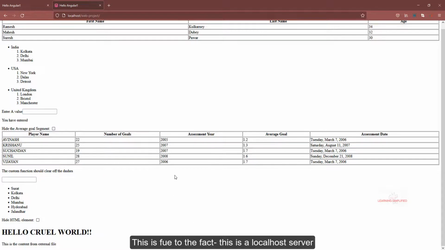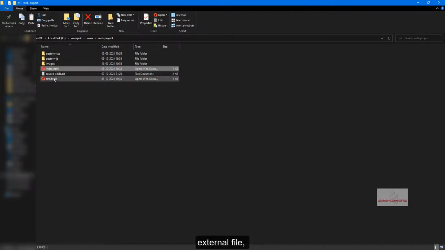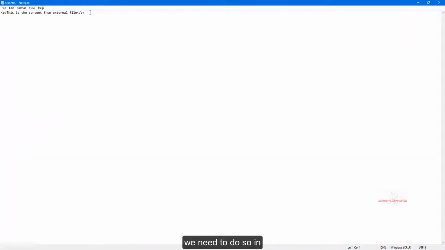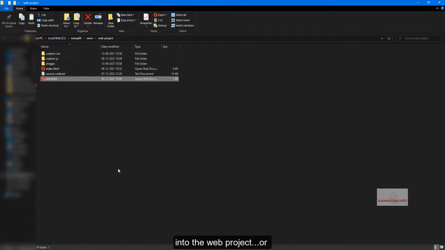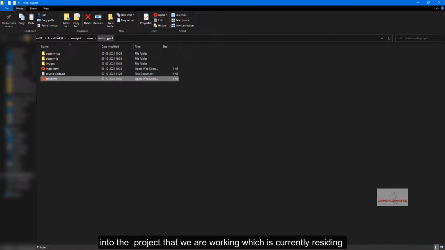This is due to the fact that this is a localhost server project which is currently being shown to us. So if we wish to make any changes to our external file, we need to do it in the web project, the project that we are working on, which is currently residing in the localhost root directory.